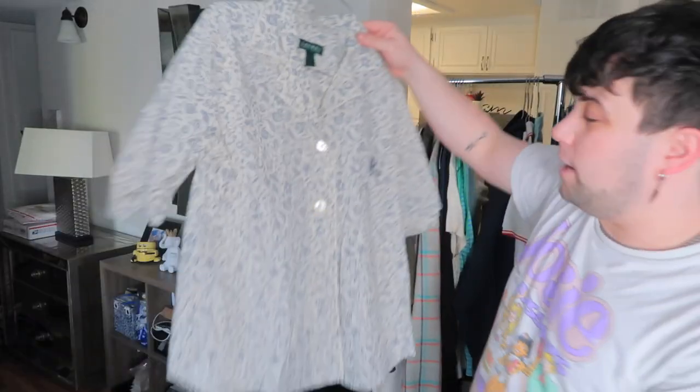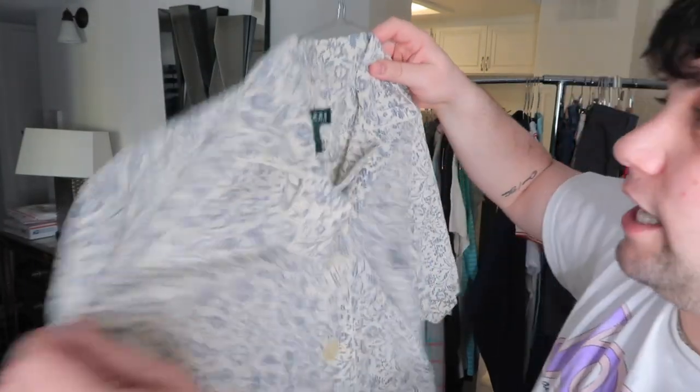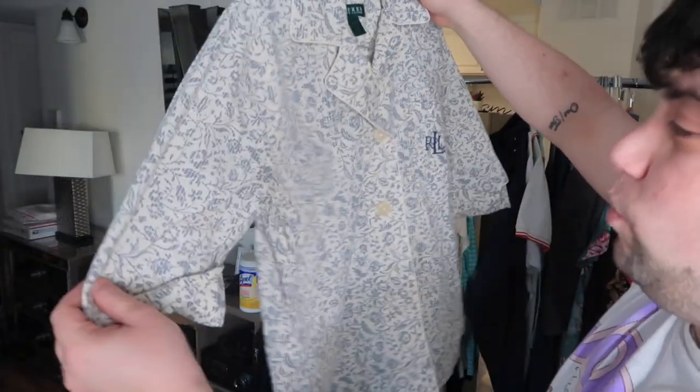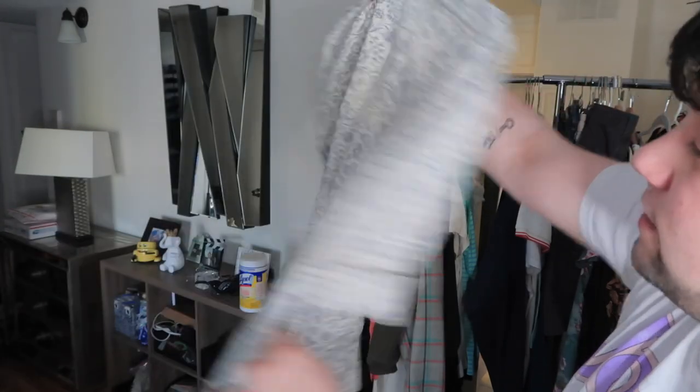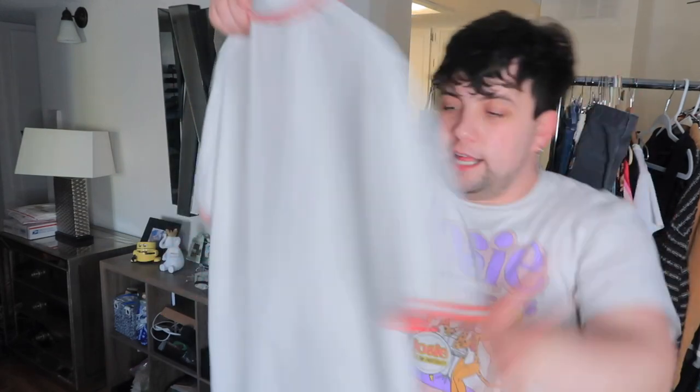This next item is a pajama top — a lot of people pick up pajama stuff and I never really have, but this is cool. It was in that same bin with the consignment tags. This is Lauren Ralph Lauren. What made me look at it was this really cool floral embroidery. I'm going to wash a lot of this stuff — a lot of it has a few marks, hopefully they come off. Another Tory Burch Sport piece. It has markings all over it because it fell on the floor and the bin rolled over it. But this is all surface — if you take the fabric and rub it together and the mark starts coming off, that means it's a surface mark and it will come off in the wash.